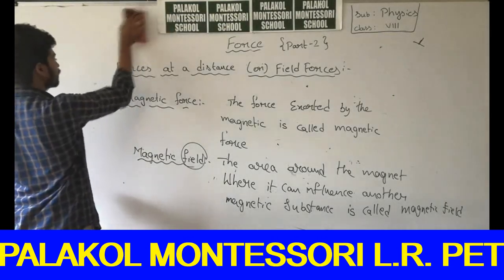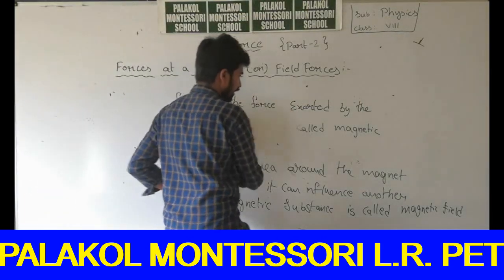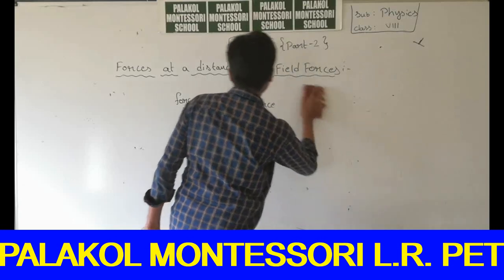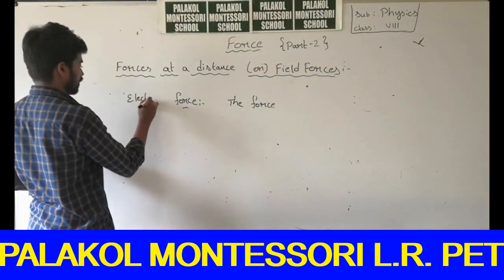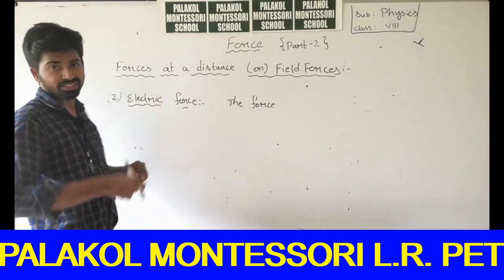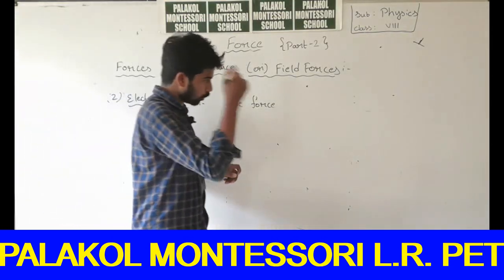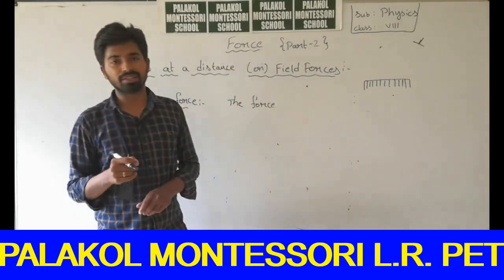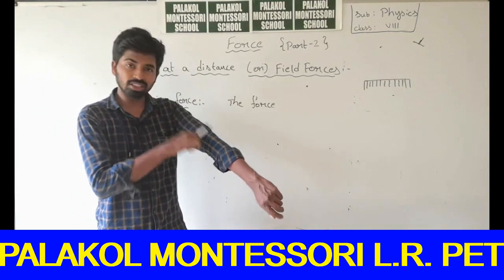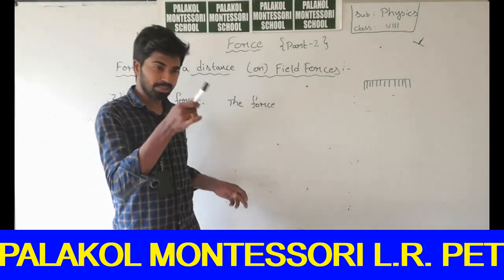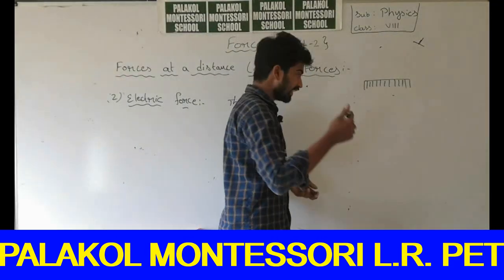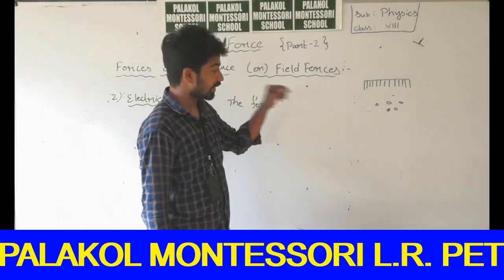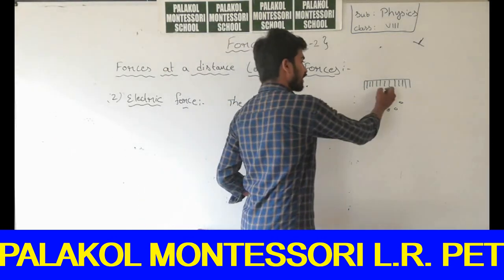So, let us discuss another one, that is electric force. What is electric force? Sometimes, after you comb your hair, your comb will attract some small pieces of paper. If you have a pen, just rub it with a silk cloth and place the pen near the pieces of paper, or after combing your hair, place the comb near the pieces of paper. This comb will attract the papers. There is some attraction force between them.